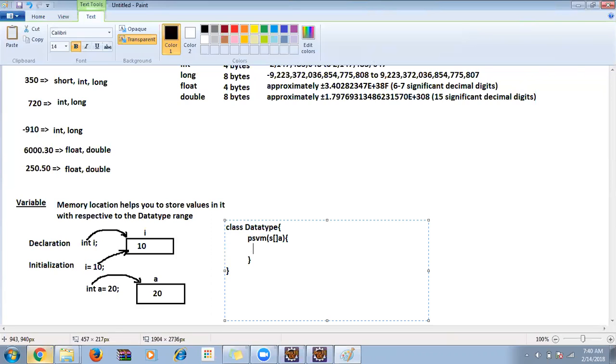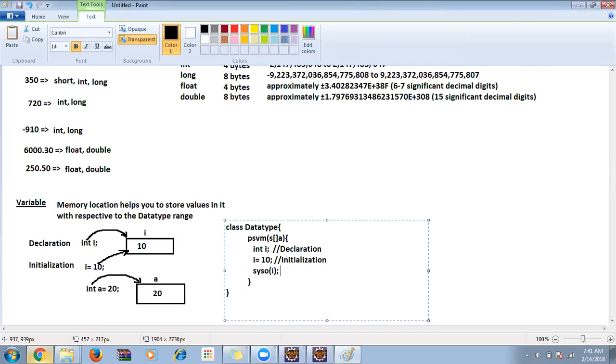So here, first I want to declare a variable. So int i. Then if I want to initialize a value, i is equal to 10. Then if I want to print the value, System.out.println(i). That's it. Clear? So I have declared it, then initialization.